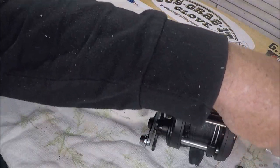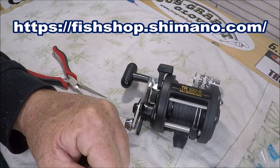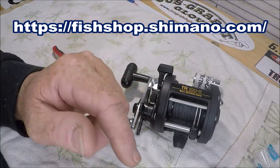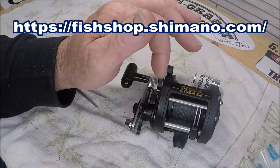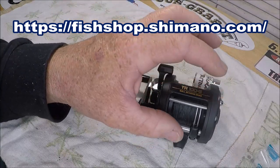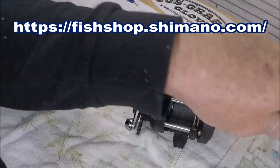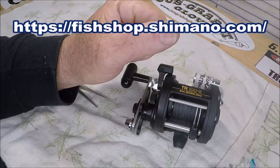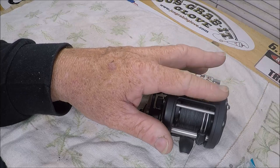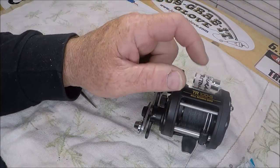Always have spare parts. These parts are easily found. Shimano-fishing.com, I believe. Go up to the reels, select the reel, TRN, 100G, 200G. Click on parts. The exploded version will come up. Go on down. Get yourself some caps. Get yourself some washers. And get yourself some paws. Because these are the reels that are getting used and abused as much as possible on my boat. You name it, it gets done with these.